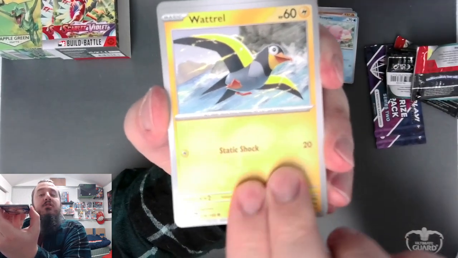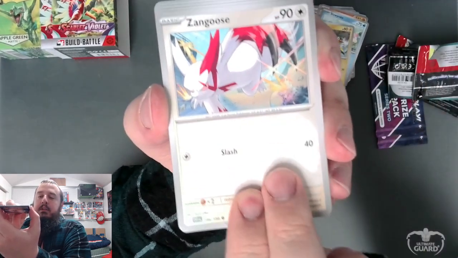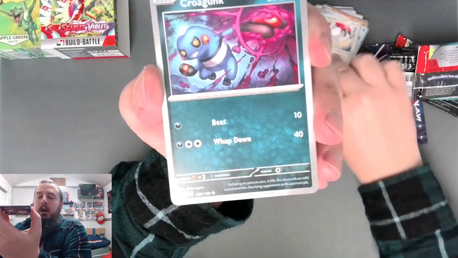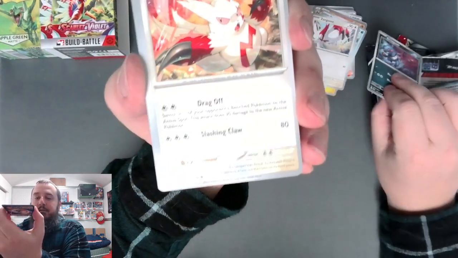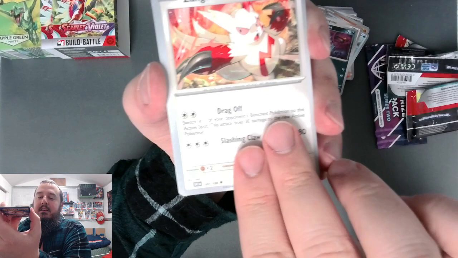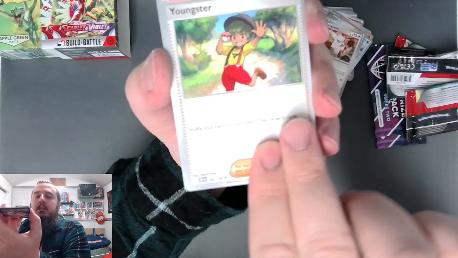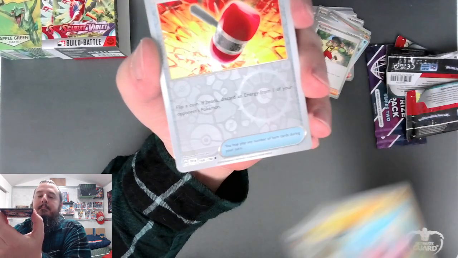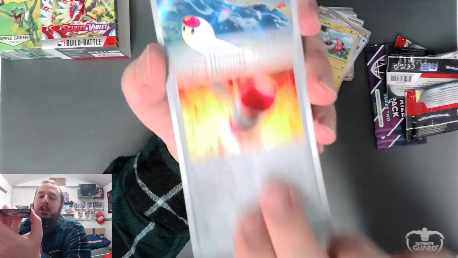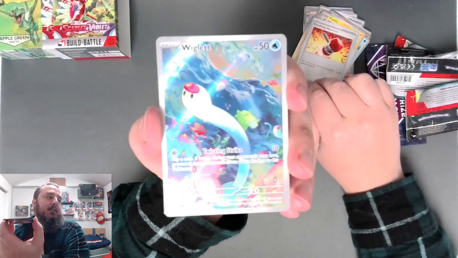Watrill? No idea how to pronounce that. Zangoose. Krogunk. Another Zangoose, but a different Zangoose. Interesting. Didn't know there were 2 Zangoose. Youngster, which is basically a Shauna. Flaffy. I got a lot of those. Oh. A Crushing Hammer.